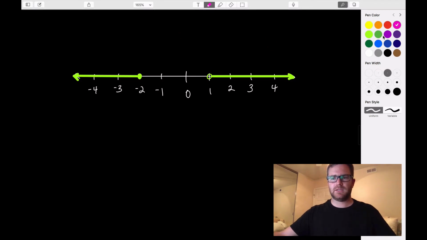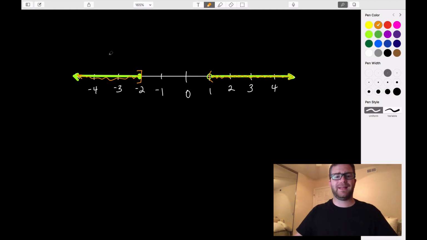This one's kind of crazy. So we have 1 going left and we have 1 going right. So on the one that goes left, we start here at -2 and we go all the way in this direction that way, right? And then since this is closed, we use a bracket. And then here at 1, we have a parenthesis because it's open. And then we're getting all of these values off to the right.